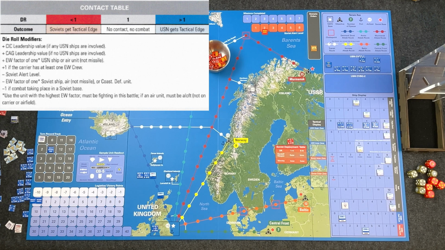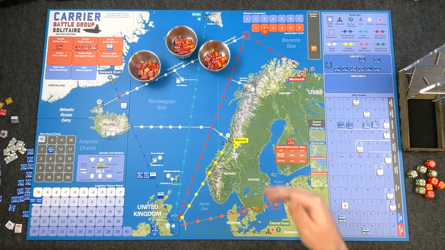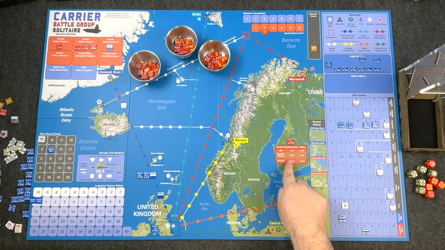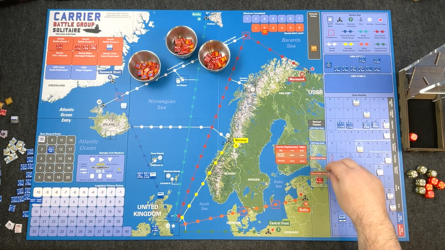All right. So how does that work? Well, we're going to place them. The side without tactical edge has to place first, deploying in the tactical display. So for the Soviets, you're going to roll on this table to see where they go. Very simple. For the standoff weapon, you roll a 1d6, we roll a 3, so it appears in the outer zone.